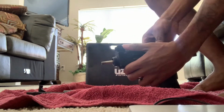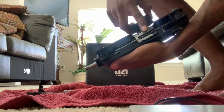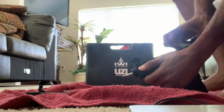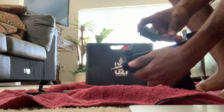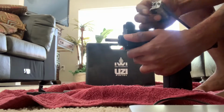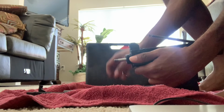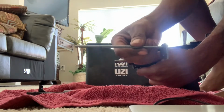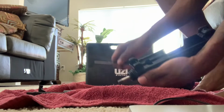Oh, sorry about that. You're gonna have to remove the cover off of the center, and you wanna pull it back. What you'll get is the weight spring, and the rod spring.